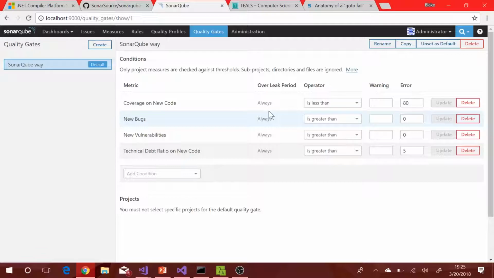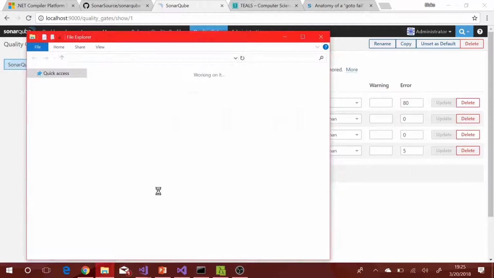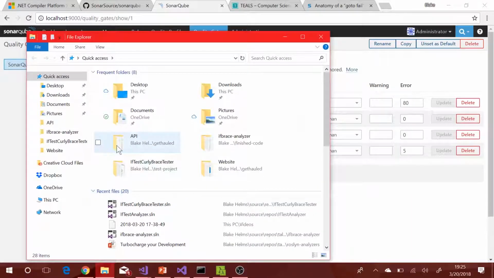So you would say, if it meets all these conditions, return a failure of the quality gate, and Jenkins is just looking, did the quality gate pass or fail? Jenkins doesn't need to know about any of this. It's just looking for pass or fail. And honestly, I can show you the handful of commands for executing this.